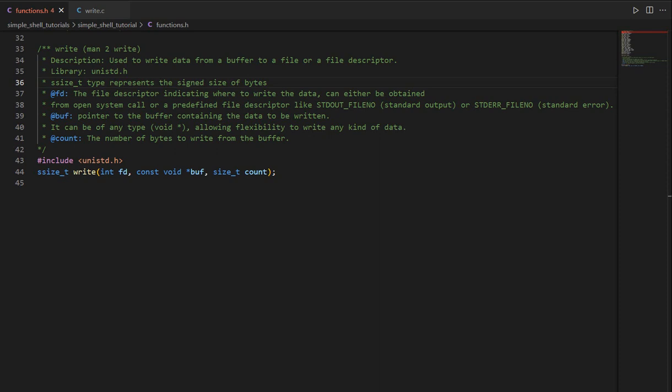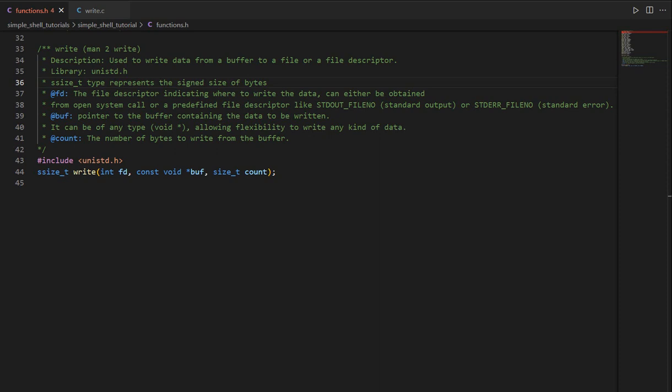So it being low level and it not performing any formatting to the data, it also does not append a null terminator to the string at the very end, and it also does not add line breaks automatically or a new line to the end. So it will just take it as it is, whatever data it is that you have, and take it to the file descriptor or to a specific file that you're writing to.